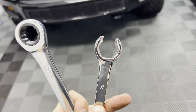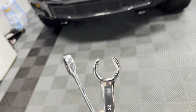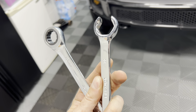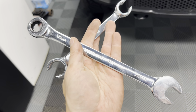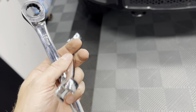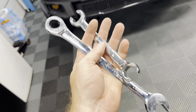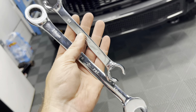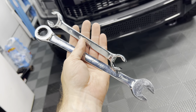The really nice thing about this is, as you can see, it's almost completely rounded, but there's a little gap right there, so you can bleed brakes. And this really came in clutch. Now, as you can see, it's pretty short, so I just extended it with the largest wrench that I had, the 18 millimeter, and I was able to break it free. Thankfully, I was getting kind of nervous because I wasn't able to use the tool that I just got, and I couldn't get it loose, and I didn't want to strip anything, but we got it loose. So I'll go under and show you exactly how I did it.